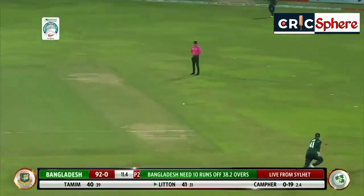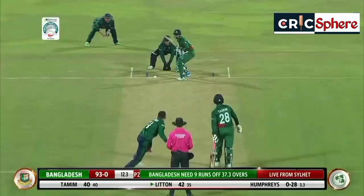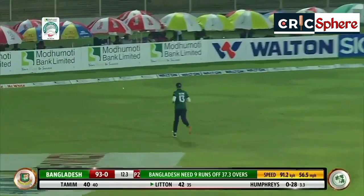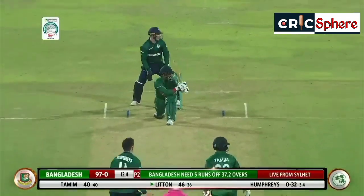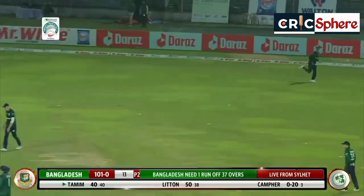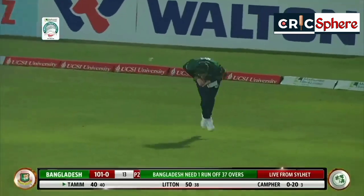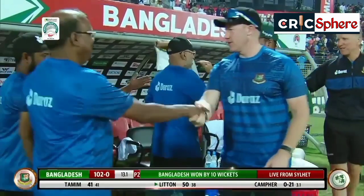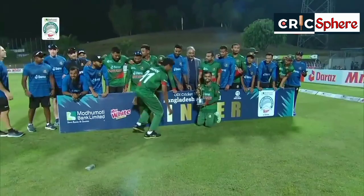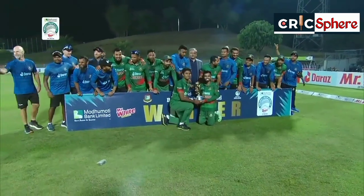Gives him the charge, not quite getting a hold of it. Cut away for four — beats the sprawling fielder. Good cricket. Another sweep and that's gonna go to the boundary. There is the series victory! Fittingly, it's the captain that hit the winning runs — about 72 hours ago they were struggling. Couldn't agree more — the only way is up. Bangladesh, versus Ireland ODI series winners. Their first ever ten-wicket defeat of Ireland.